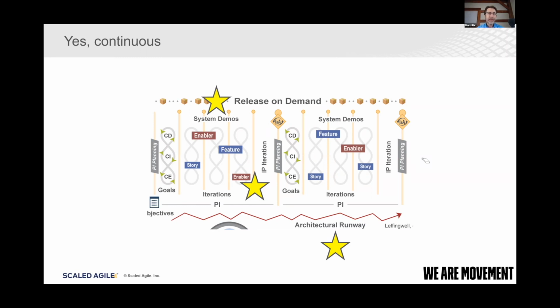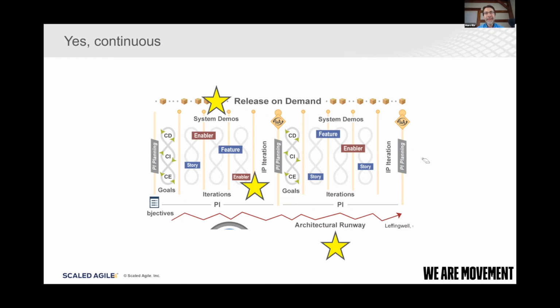Do we have the systems to support that? Do we have the pipeline and the tool chain technology to integrate the work together and showcase it in a staging environment or in some kind of an environment that closely mimics production, so that we can have those high quality system demos on a regular basis? And are we planning for those system demos an iteration or two in advance? Are we thinking about which features or which enabler features or enabler capabilities we need to have in place so that we can host those system demos? A lot of times it's architects that play a crucial role in making sure that those system demos happen.